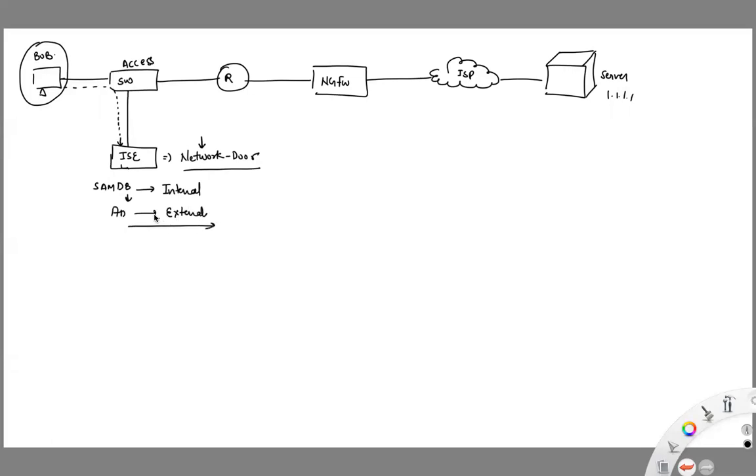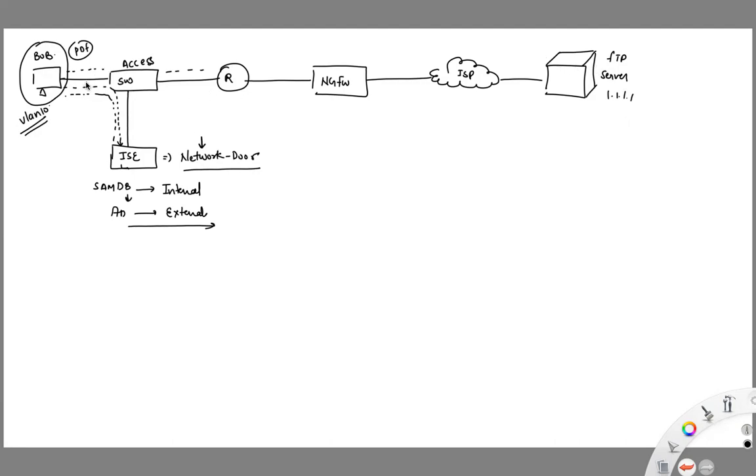If ICE finds this data in the database and it's the correct information, ICE is going to authenticate, and in return, ICE is going to tell him this is what you can do. That means this is your authorization. So it has said, Bob, you can work in VLAN number 10. Assume a hypothetical situation. Now, Bob in VLAN number 10 will try to access what? The server. Maybe he's doing telnet. Maybe this is an FTP server and he's trying to upload certain things to it. He's sending a PDF file, uploading it to the FTP server.